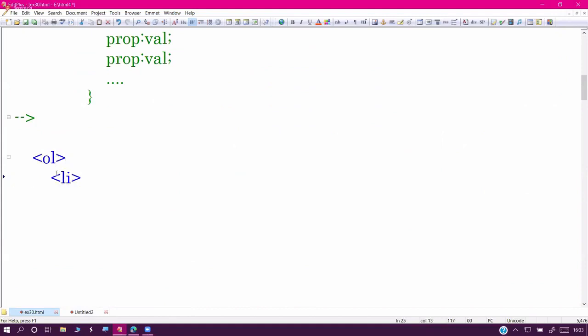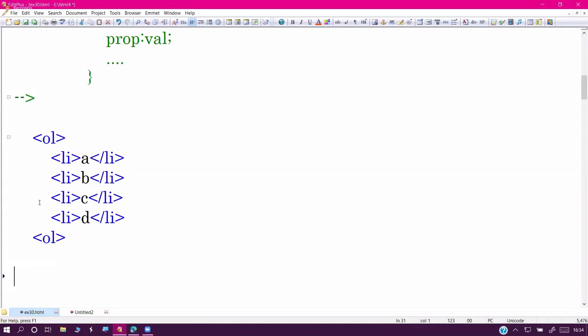Inside the OL tag, LIs are available: A, B, C, D. The OL tag closes.